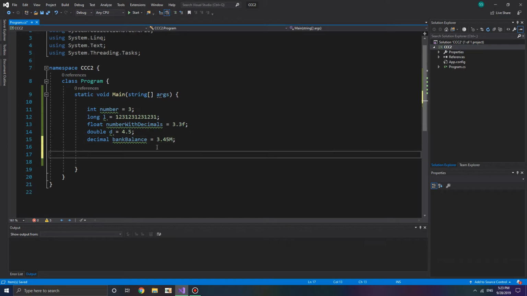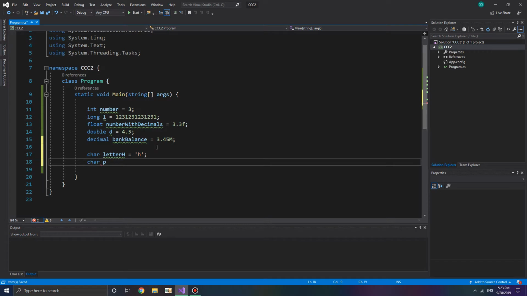The next data type is a character, or char for short. What a char does is store a single character like the letter H, the percent symbol, etc. How you tell the compiler that the value you're assigning to it is a char and not a number or the name of another variable is by putting single quotes around the character like this. So you put char letter H equals, just like that. And there we go. You have a character for the letter H. And then you can also do things like char percent symbol equals the percent symbol. Exactly what it sounds like.